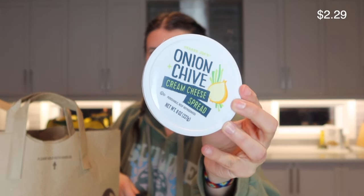I have no cream cheese in the house right now, and that is not okay — I need cream cheese all the time, it's my favorite cheese. I picked up this onion and chive cream cheese to have on hand. I also got a Barbells protein bar in the salty peanut flavor.